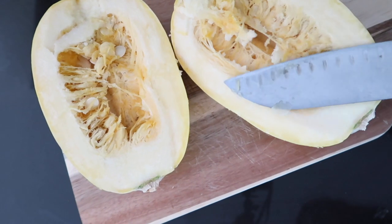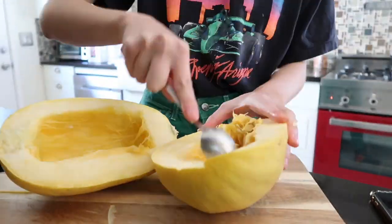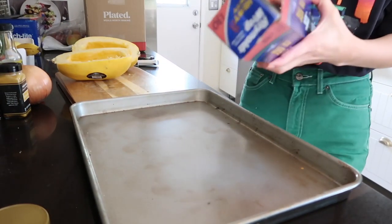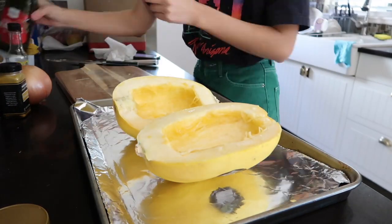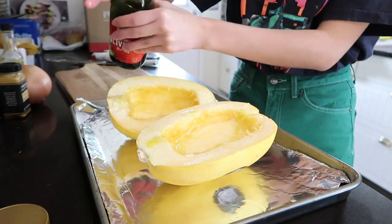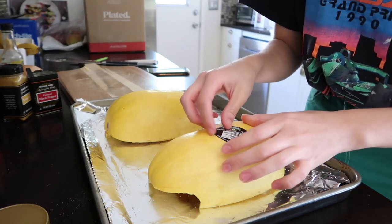Spaghetti squash is cut. Now we're gonna scoop out the seeds. Alrighty, next, bringing out the aluminum foil. This is some heavy duty stuff. Okay, how much olive oil, I think? Drizzle? Oh, probably should take off the stickers.